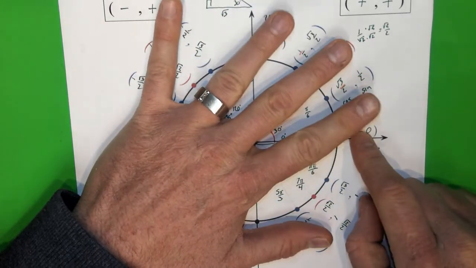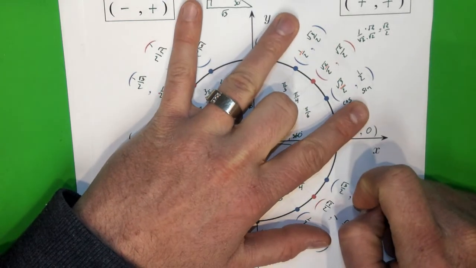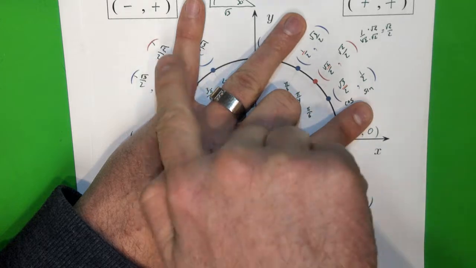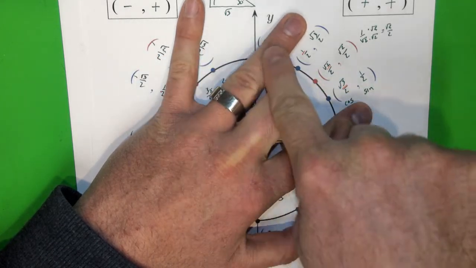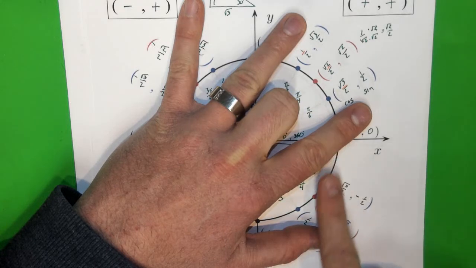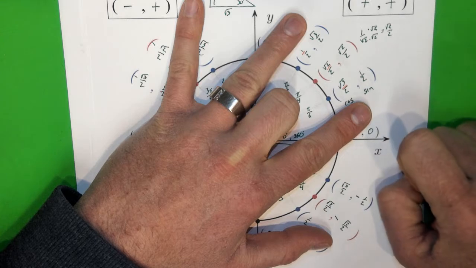Pi over 4 is going to be our second finger, and so when you pick it, you're going to tuck it. And when you do that tuck, what you're going to notice is that you've got two collections of numbers, and these are going to represent your numerators again. That's root 2 over 2, and then the second one is another root 2 over 2. That matches perfectly with what you see on your ordered pair here.